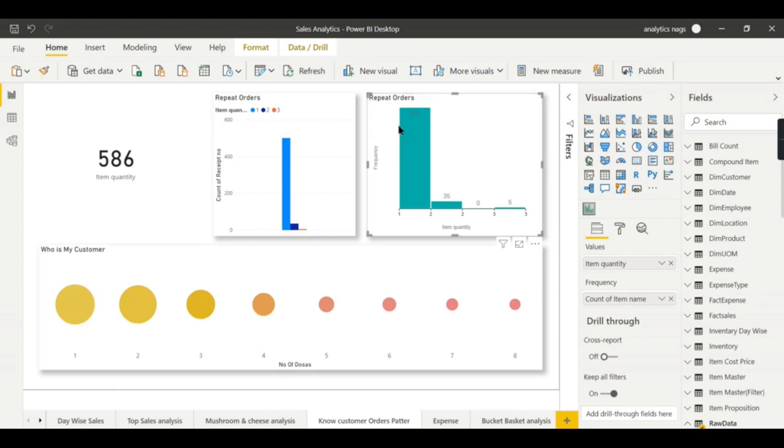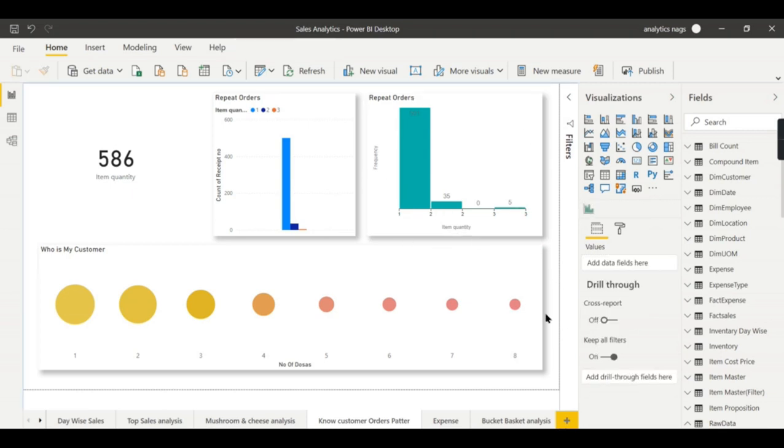So this data is really bad, very little data. If we have a lot of frequencies, you can tell which dosa is selling well. Pizza dosa is fine, but there are some other orders where a single family comes and everyone, 4 or 5 people, orders the same dosa. Those kinds of items you can find out in these repeat orders. This is typically to show what things people can analyze in their data.